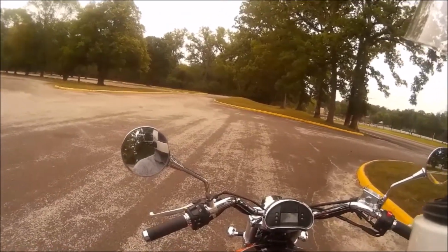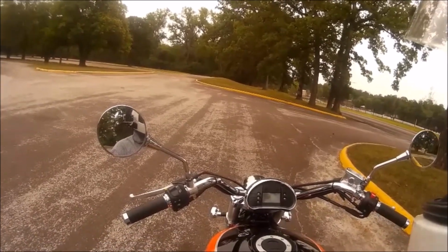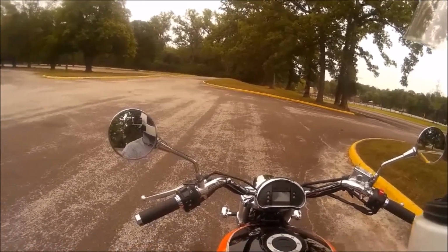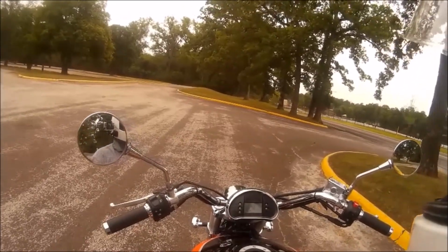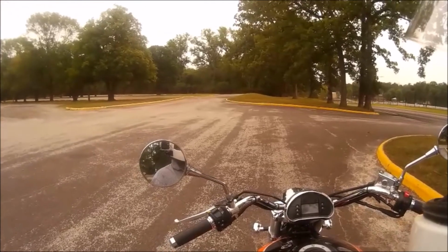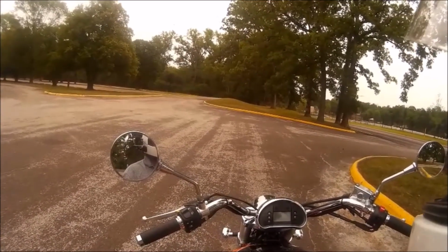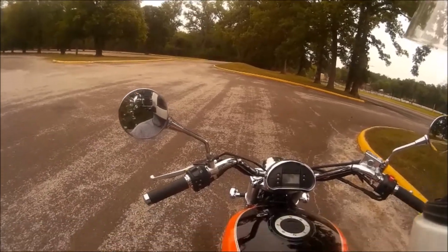lapel microphone, and it doesn't have any wind guard or anything on it. It's actually tucked into my cheek pad on the left side, and the foam padding of the helmet does a pretty good job at muffling the wind. But I'm on my bigger bike now.